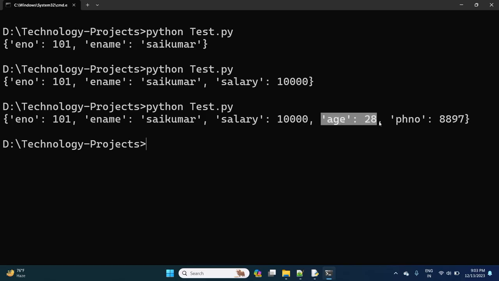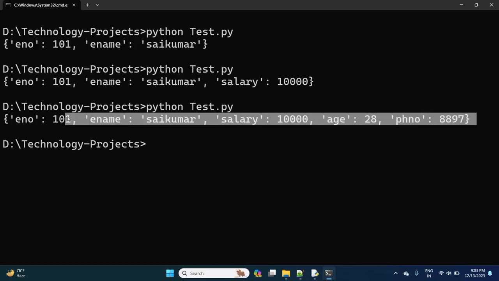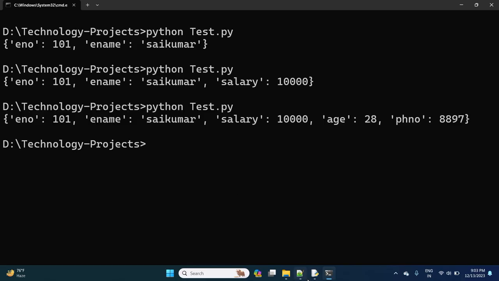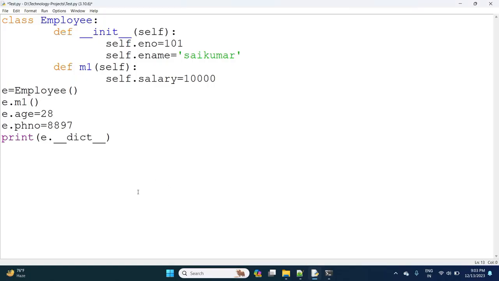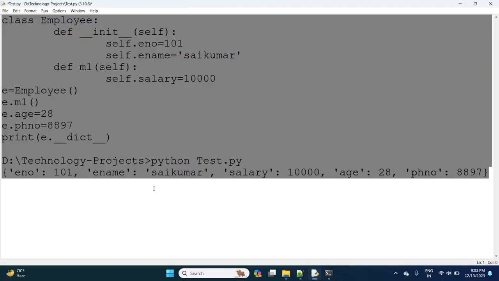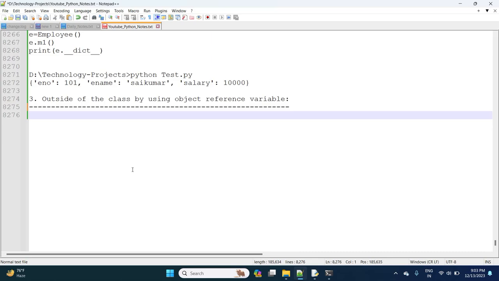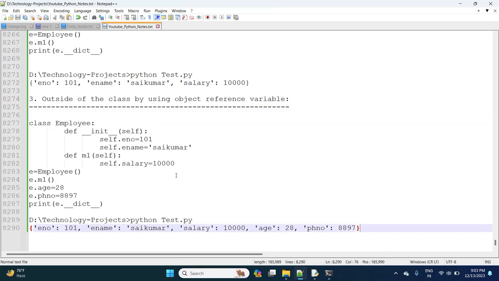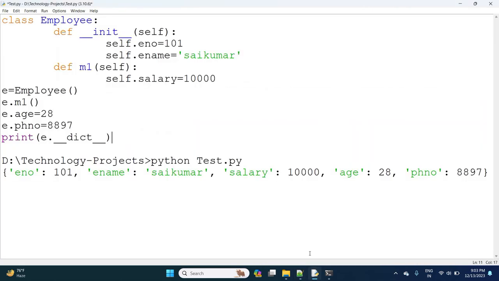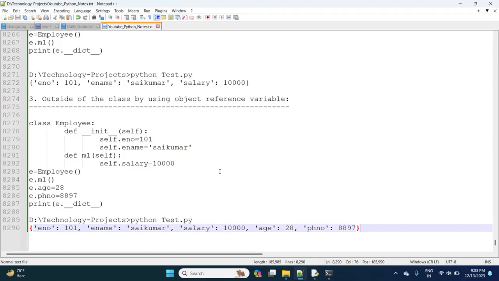You observe here that age and phone number are also added to that object. So this is nothing but outside of the class by using object reference variable.